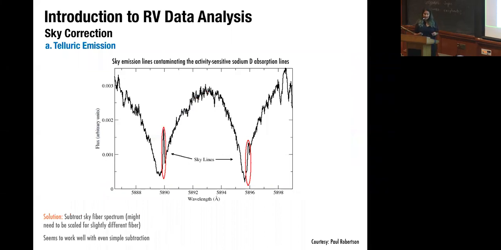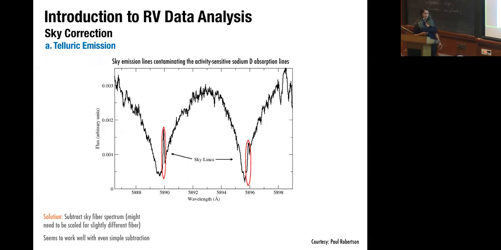Okay, on to tellurics. So the first and most obvious problem often is telluric emission. So you have these huge warping lines, very bright lines in the atmosphere that are on top of your stellar spectrum. Most of the time we ignore the regions that have those lines. The times when we can't ignore it is when it often falls on top of a stellar activity indicator. So for example, this is the sodium doublet, and we really want to measure the equivalent width changes in this, and basically at the peak of this doublet. And there is a sodium feature from the Earth that is right on top of it.